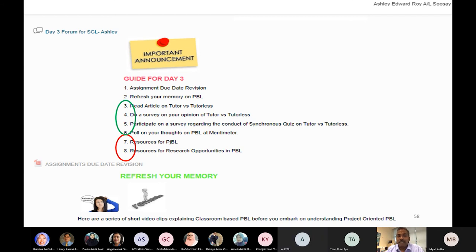These are all things that they actually have to do. And then the ones in red are resources. So you clearly tell them what are the things they have to achieve from step one to step eight. So if they do it sequentially, they shouldn't have any problem following the instruction. Okay. So your design of the learning is more important than the content you give. I'm not giving much content here. It's a refresh of your memory. If you want to do something on this, you have to go back and look at these slides to refresh your memory.